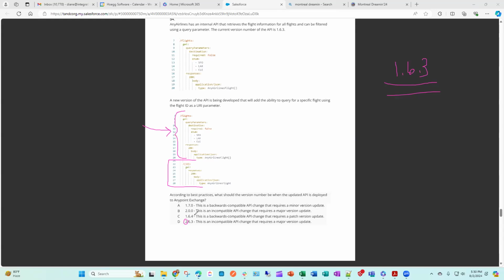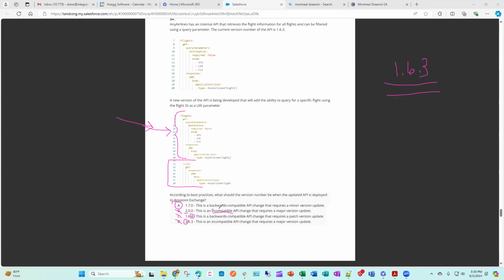This next one is increasing the patch version, and that means a very minor change like documentation, and it does not apply. So it is not the D. It is not the C. A major version change here, they're saying it's incompatible. Well, it's not incompatible. You still have the compatibility here, so it is not that one. Instead, A is the correct answer.